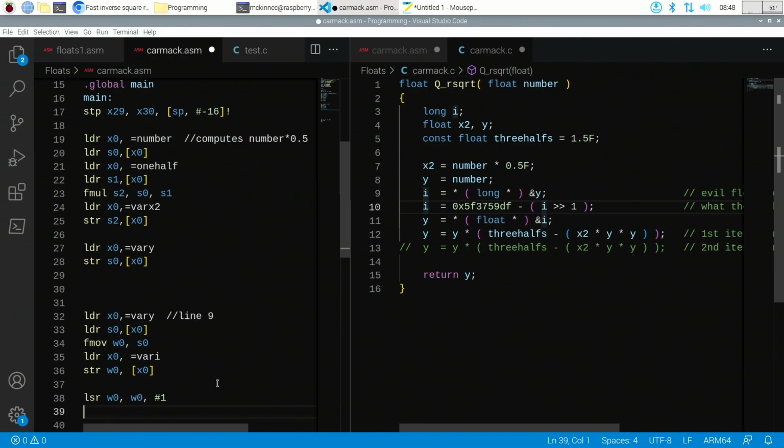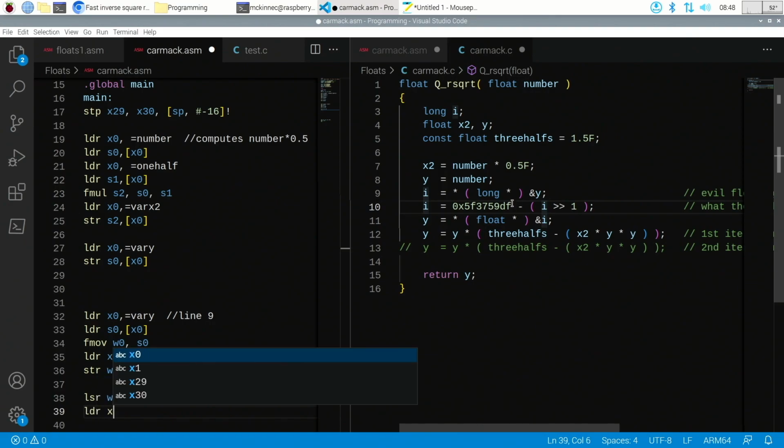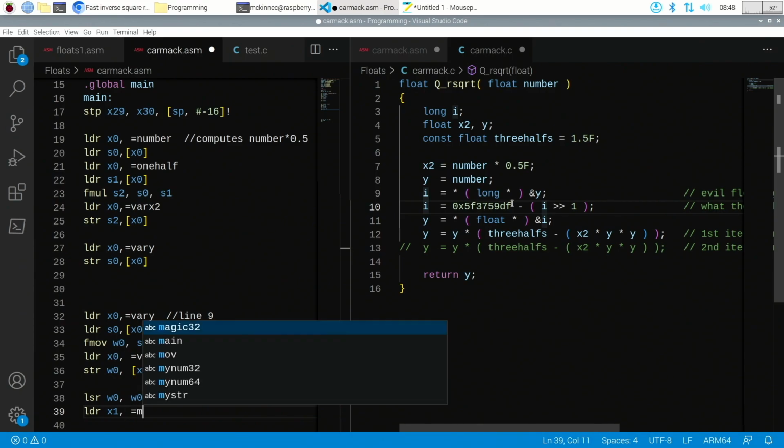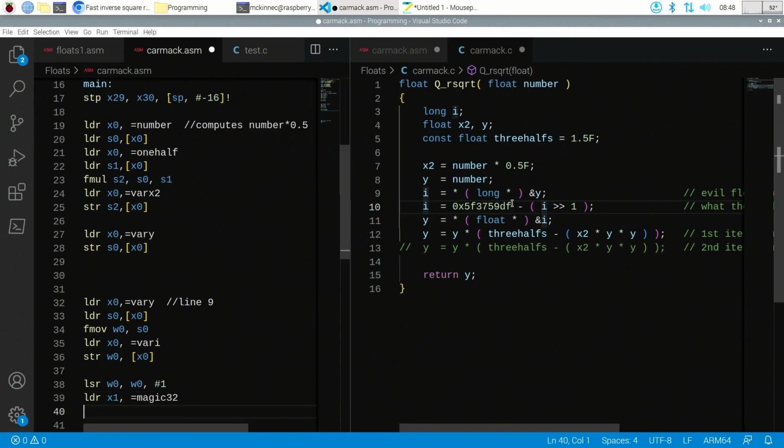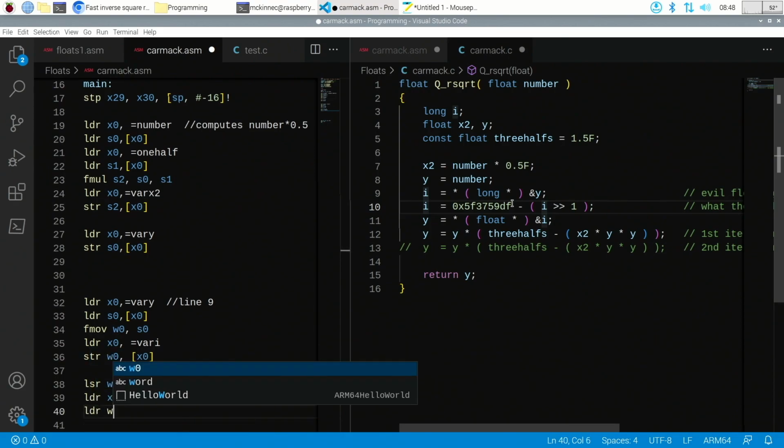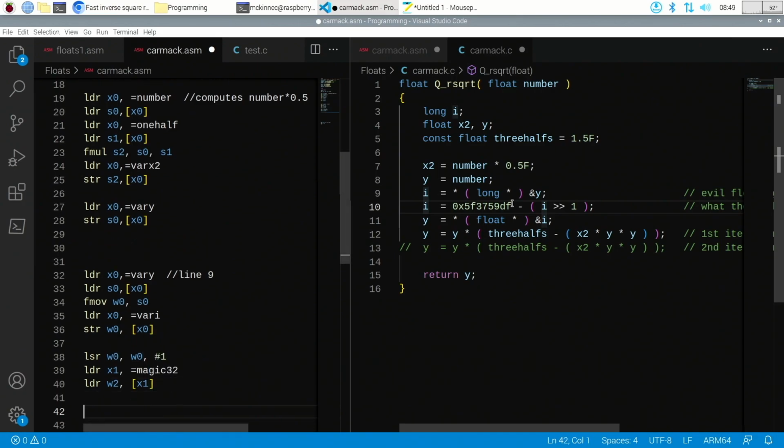Now, I also need to have this funky number in memory or in a register. So let's load x1. I can't use x0 for this with the address of the magic 32 constant. And let's load w2 with what's pointed to by x1. And now what do I want to do?